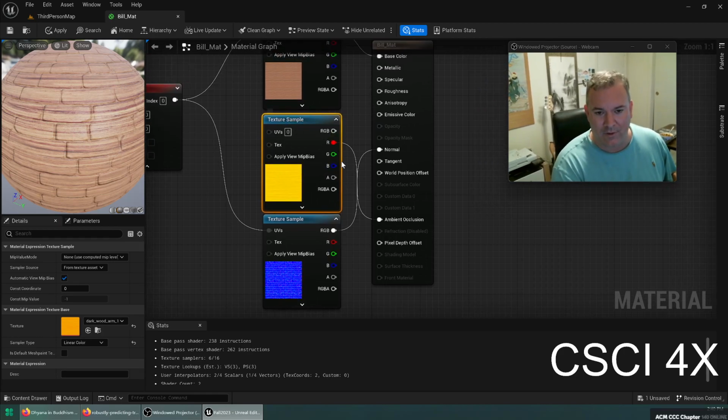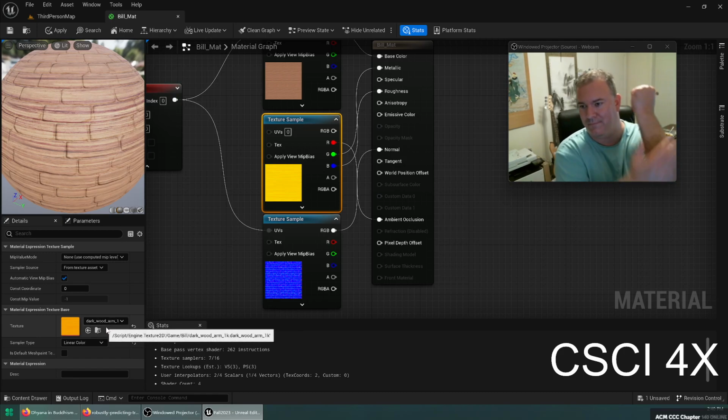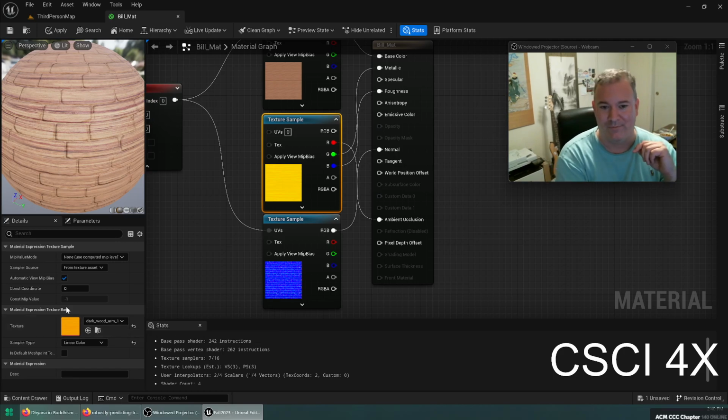Okay, so ambient occlusion, roughness, and metallic. Like that. So how did I know which one to hook these things up on? The name of it. So it says Darkwood Arm. A for ambient occlusion, and it's always RGB. So ambient occlusion is the red, R. Roughness is the green, and M for metallic is the blue. So that's how I know which of these 3 things is which.